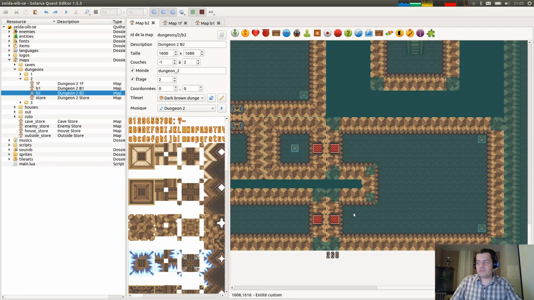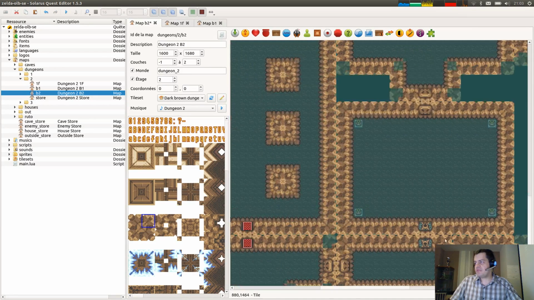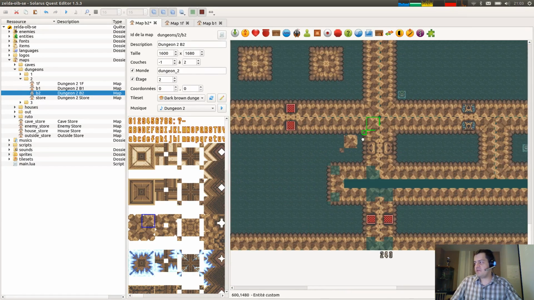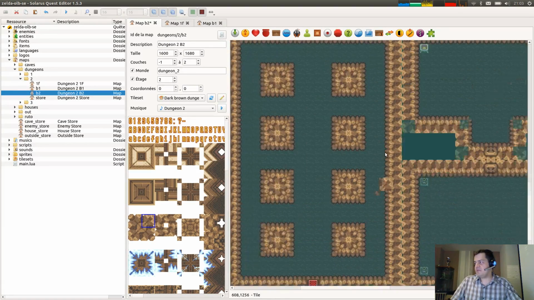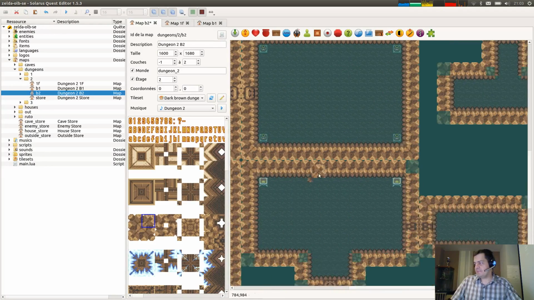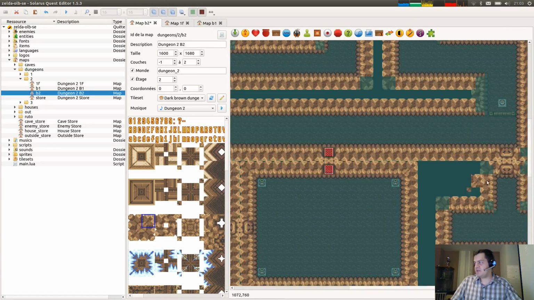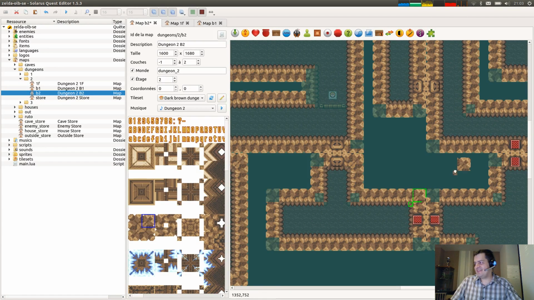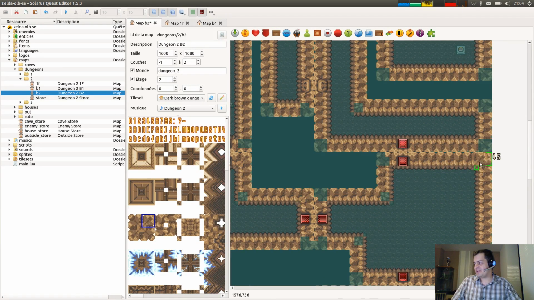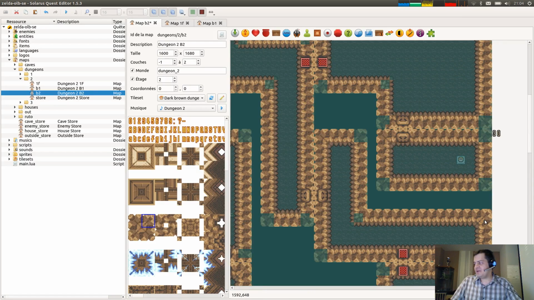I'm trying another technique to reproduce the walls. I also need to focus. It's harder to work while talking.